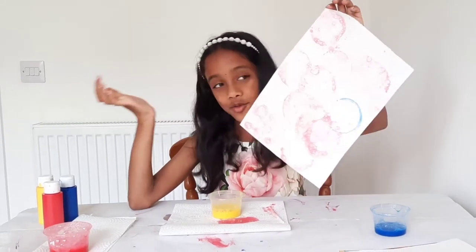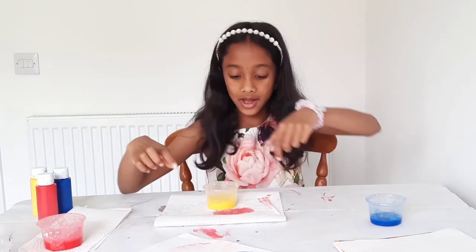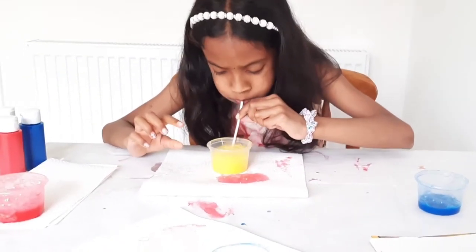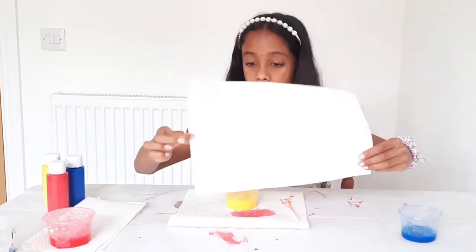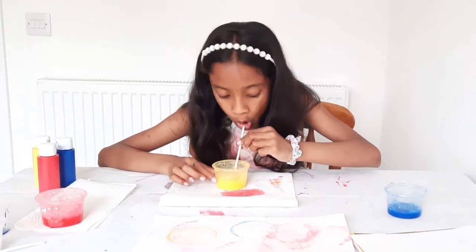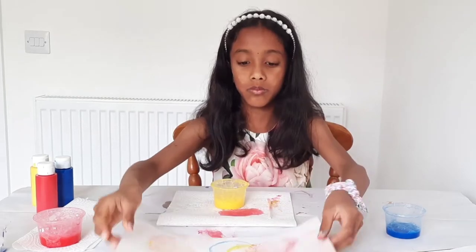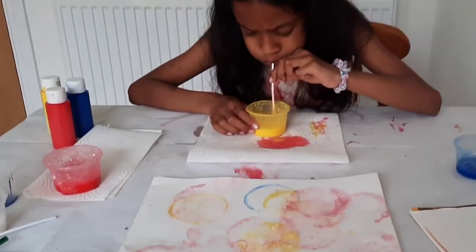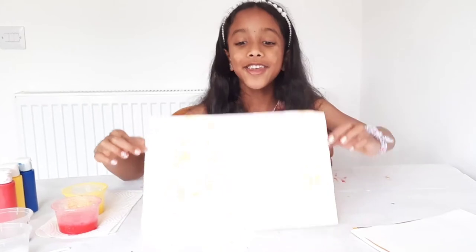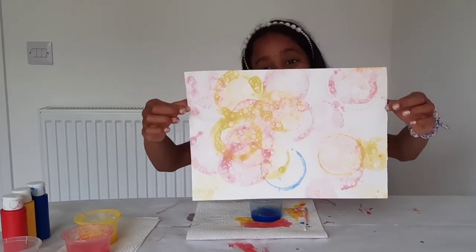Now guys, I'm done with my red. So now I'm gonna use yellow. I'm gonna put that over there and start bubbling. Now I'm done with my blue, now I'm done with my yellow, so now I'm ready to do my blue.